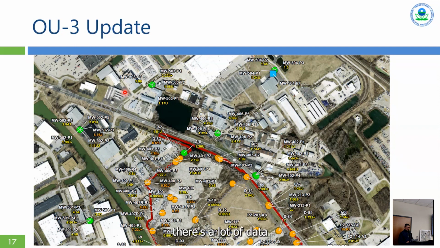Well, there's a lot of data that will be collected. It will be evidence-based. We're not trying to convince you of anything yet. In order to compel a cleanup, we're required to account for what is naturally occurring. It's understood. We must do that. And everybody in this room understands that.